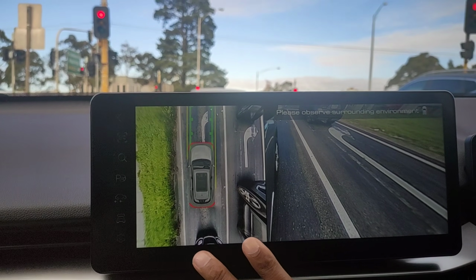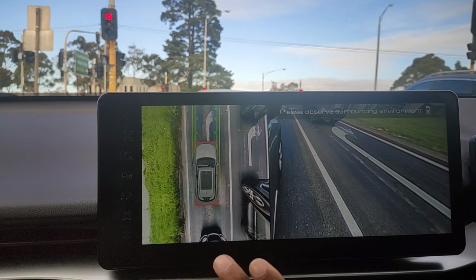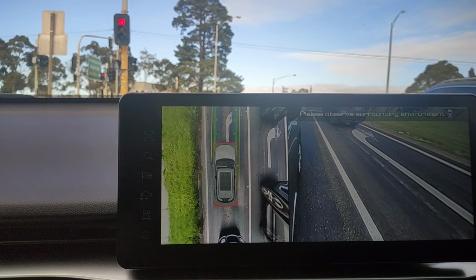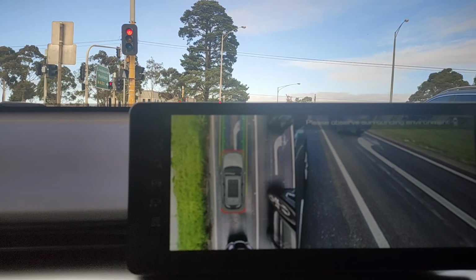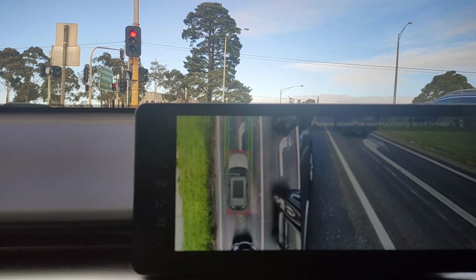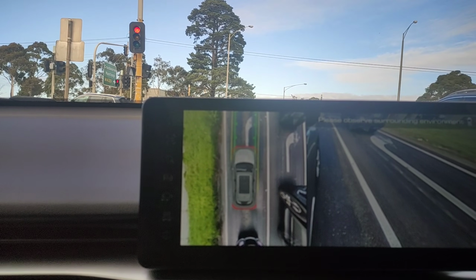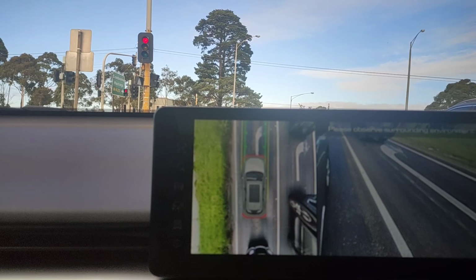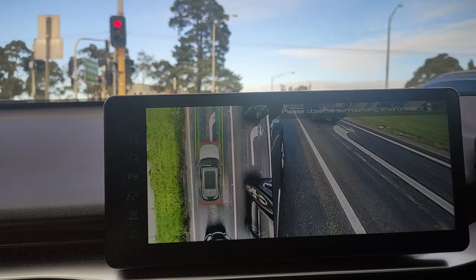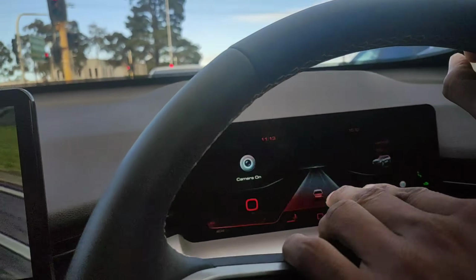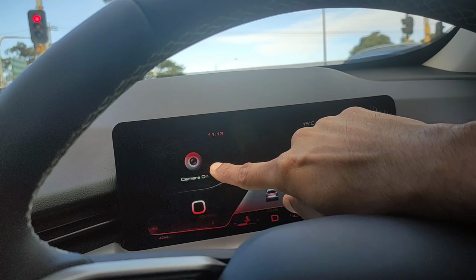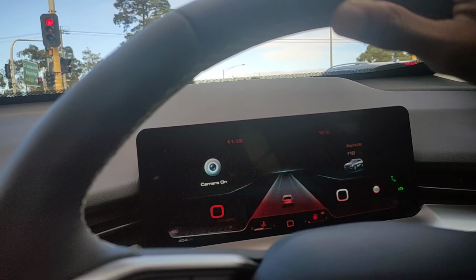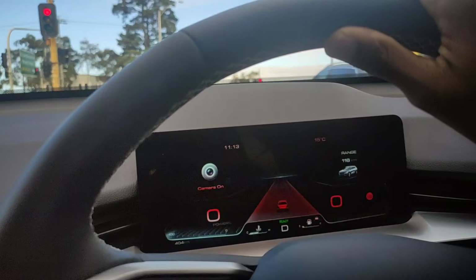Here, this is AVM enabled. There is a feature in Haval H6 where you can turn on AVM when you are giving a right or left signal and the speed is less than 30 kilometer per hour. It is very useful in case of a narrow road, or you are not sure about that turn, and it gives you a 360 view, easy to turn the car. And if you see here on the driving screen, it tells you the camera is on. I will be covering this part in a separate video where I'll talk about AVM in detail, but I just wanted to show you this is also a very nice feature.